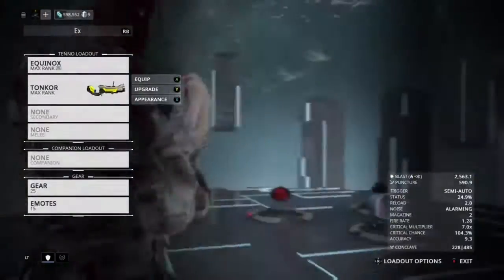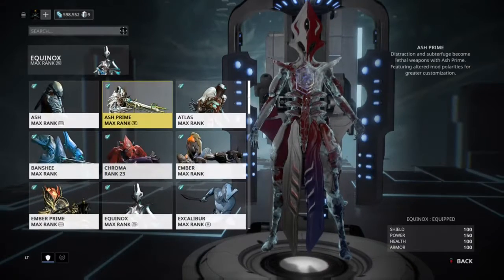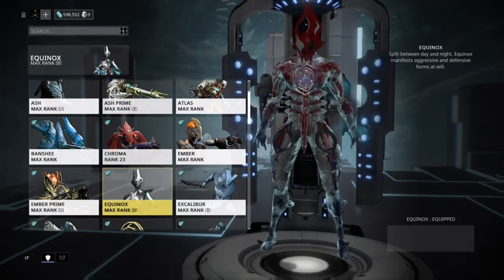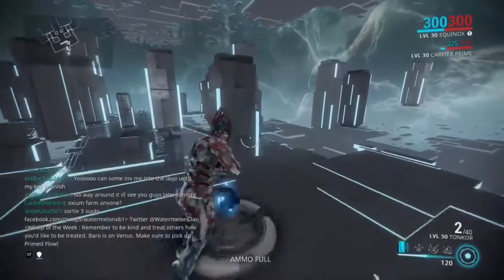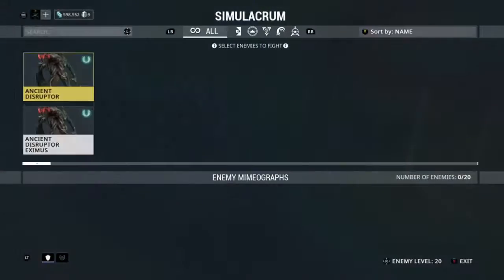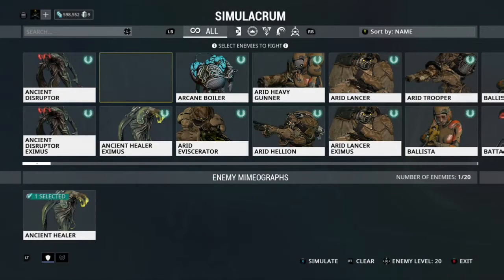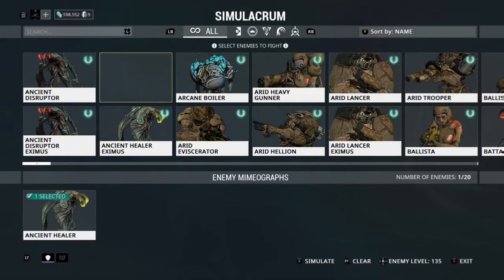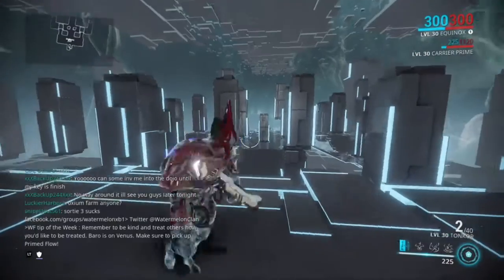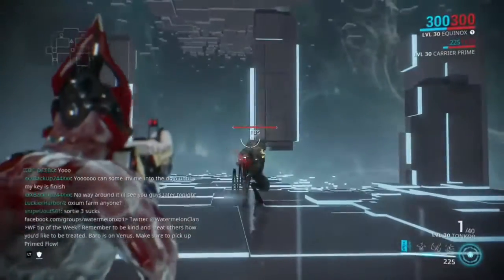So I'm going to be doing a little bit of testing. Now this testing is absurd. There's no reason to ever be testing against level 135 enemies that scale with your mastery rank, mine being 21, so these enemies are going to be scaling extremely high for no reason, just because that's what every other YouTuber does. They put it up against the highest possible enemy, and they always do the ancient healers for whatever reason, because they're the easiest to kill. So 135, there it is. We're going to be bringing one in, just because if there were two, I would just have to kill two things instead of one. And there you go.